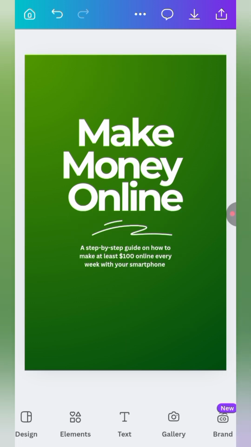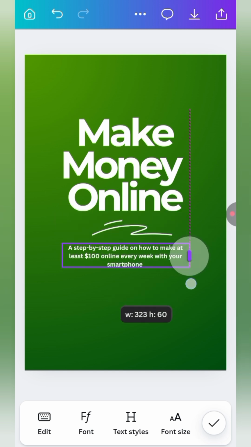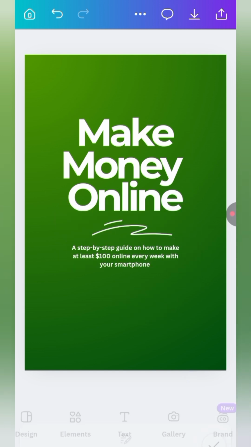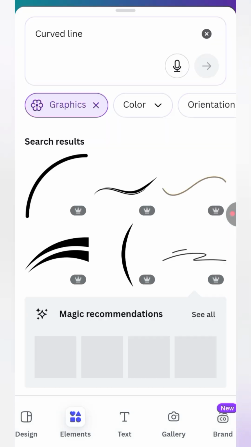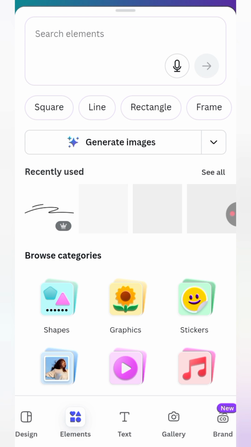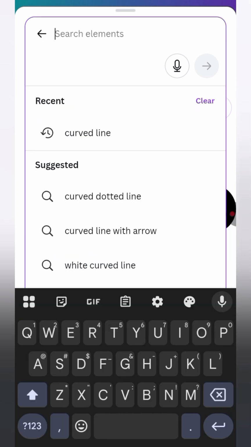The next thing we're going to do is to add money. You know, we're talking about money right here now. So click on element and search for dollar bills.